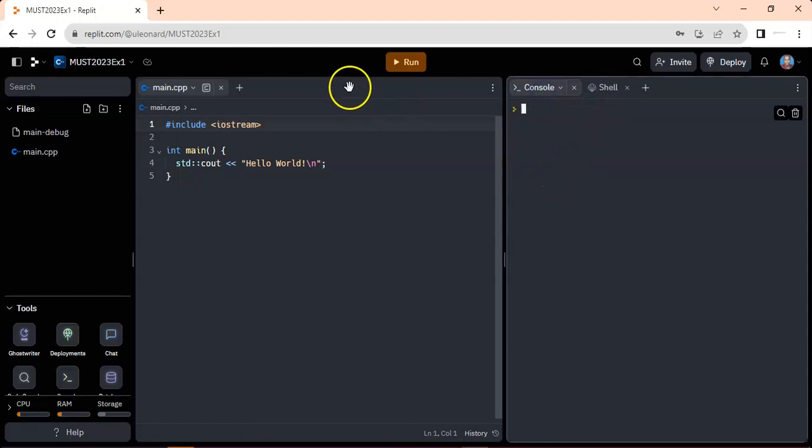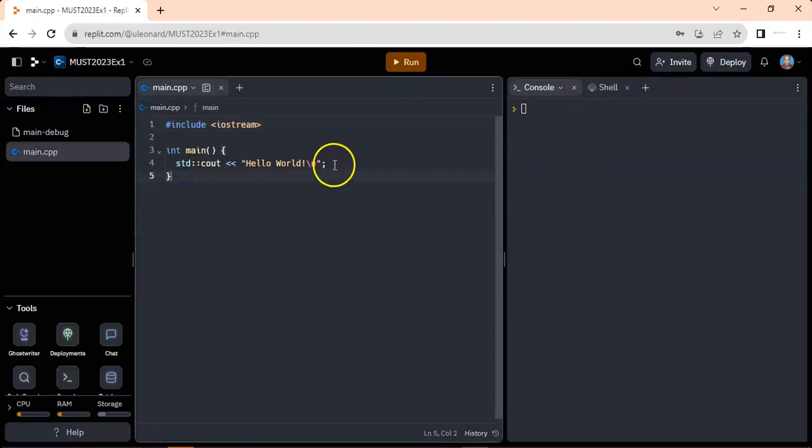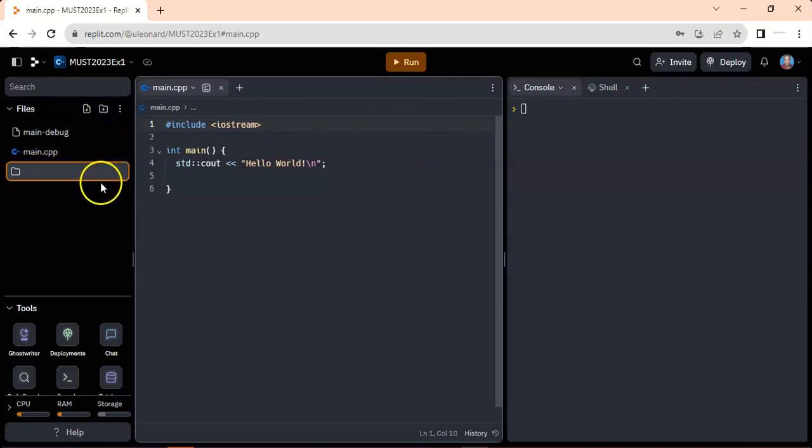Okay, so in here, there is one file that we need in this case, but later we're going to see how you can create a program with multiple files. To create another file, you just click here and give a name of the file, or if you want a folder, you can click here and give a name of the folder.